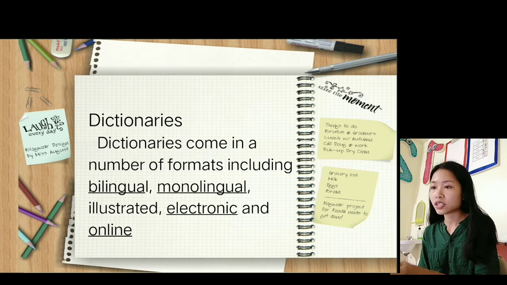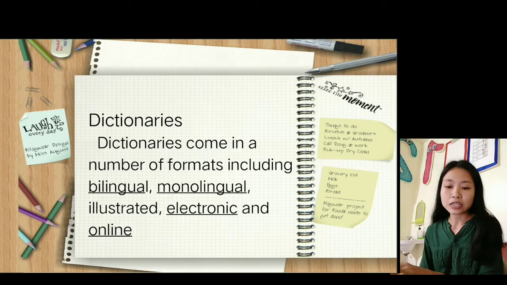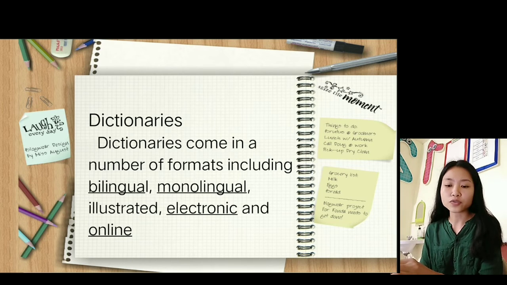Next are dictionaries. Dictionaries come in a number of formats including bilingual, monolingual, illustrated, electronic, and online. Pocket dictionaries are available as handheld units or as software.